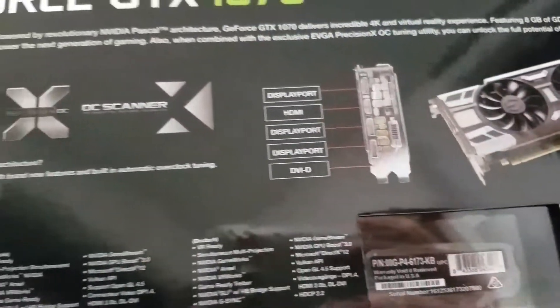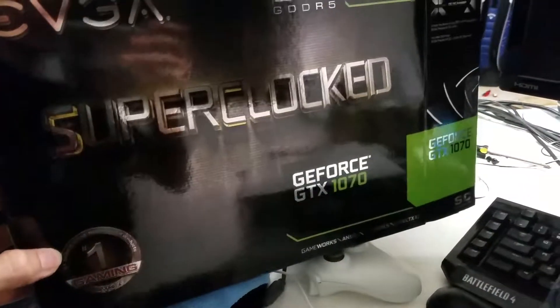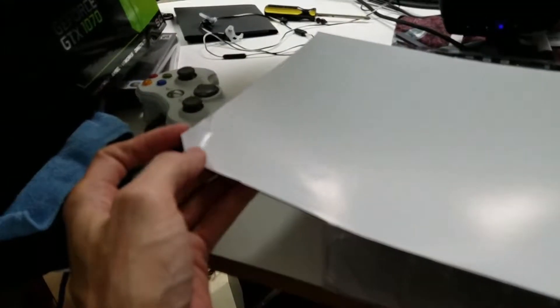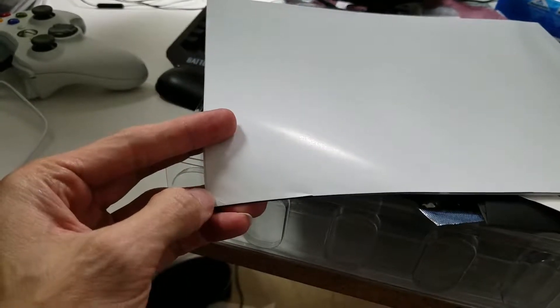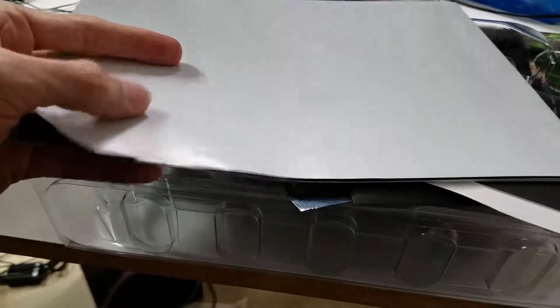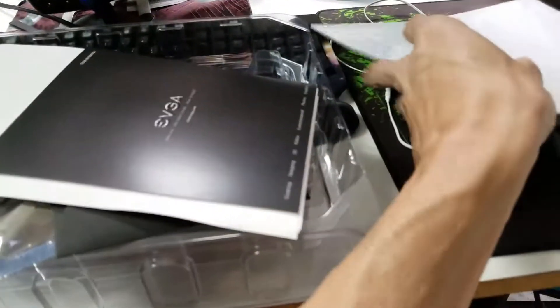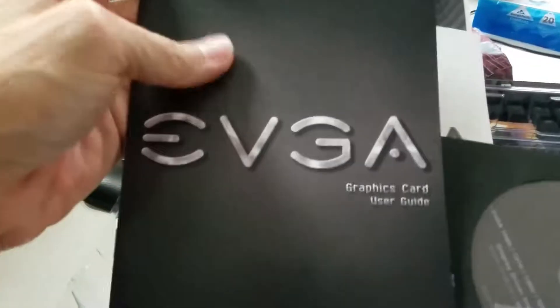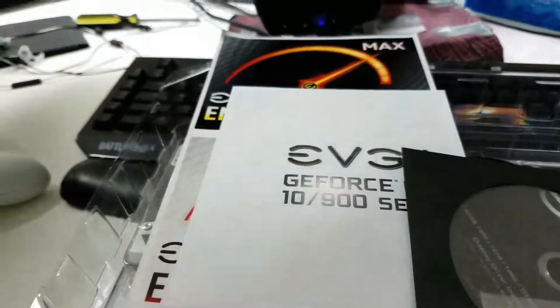Okay, let me pop open the box, see what's inside. We have the contents of the box removed. On top we got this poster. My poster came crinkled — that's not cool. So the video being blurry is not cool too. I'll open that up for you a little later.